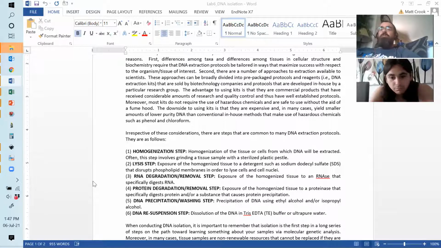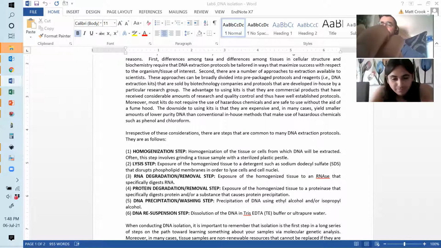Essentially that involves adding a non-specific proteinase called proteinase K. And then you just leave it for a while.